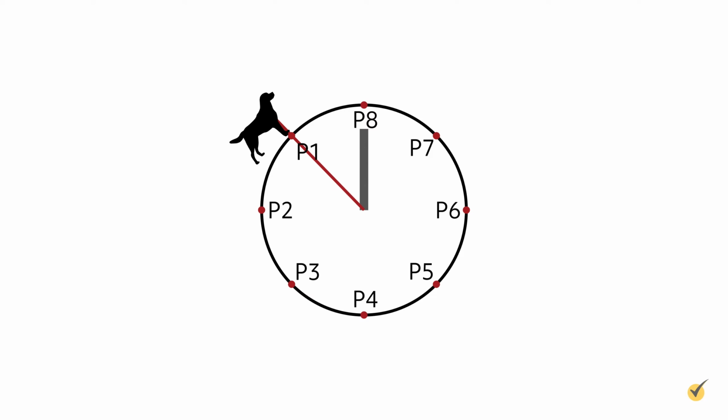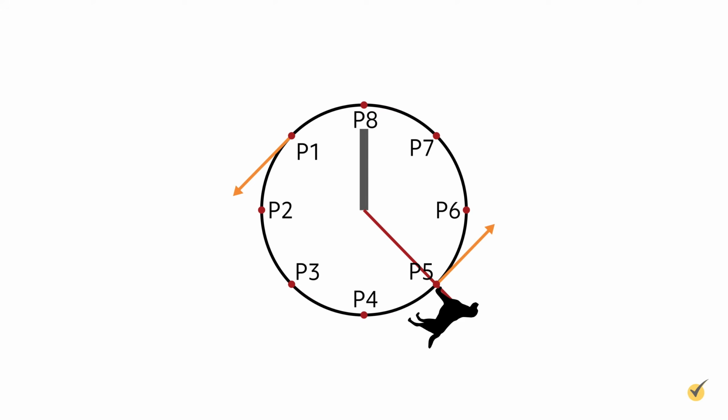Let's break the circle up into 8 points, all opposite each other on the circumference of the circle. If you look at point 1, you can visualize that the dog's velocity at that instant is tangent to the circle. Of course, the rope pulls the dog inward in the next moment, so it doesn't follow the arrow in the diagram. If we look at point 5, opposite point 1, we can see that when the dog is there, it moves in the opposite direction as it does when it's at point 1, and that the directions cancel each other out. The same is true for the other pairs of points.